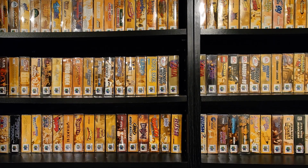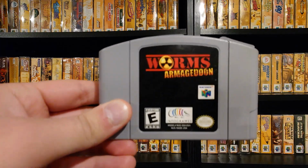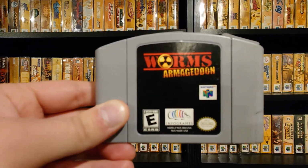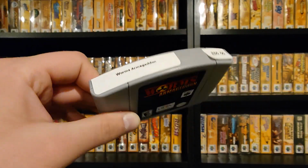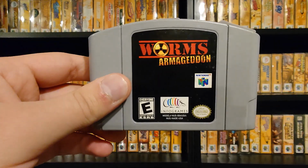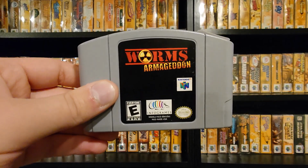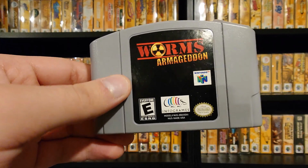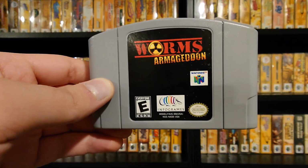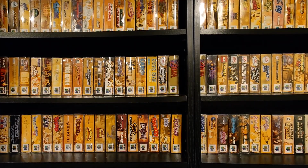Some really nice stuff. I was alerted that this popped up in one of my local game stores, and I am going for the full N64 set. N64 collectors will know that this one's a pretty hard to find, pretty expensive one. They had it listed at $250, which is about $20 over retail. But when I can see it in person, and since I'm getting this stuff essentially free because I have all this trade credit that I don't have anything into, I'll pay the extra $20 in fun bucks money. So that was cool to see there.